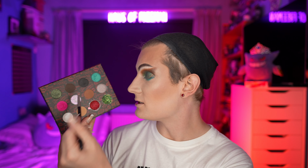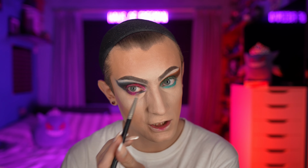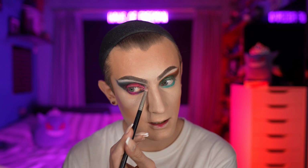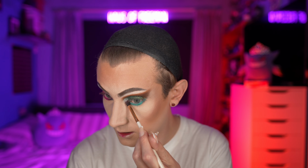Now this one does get kind of pushed out of the pan when you use a pencil brush, but I'm going to use it as the inner corner highlight. Now this shade is my favorite shimmer shade in the palette. It looks white, but then when you catch the light, it reflects pink, and it's just so nice. And then we'll take this smaller blending brush and go into this color here, this white, which is a gorgeous shade. It goes on to the skin as a stunning highlight. I will show you in a second on the face, but this will just open the eye.